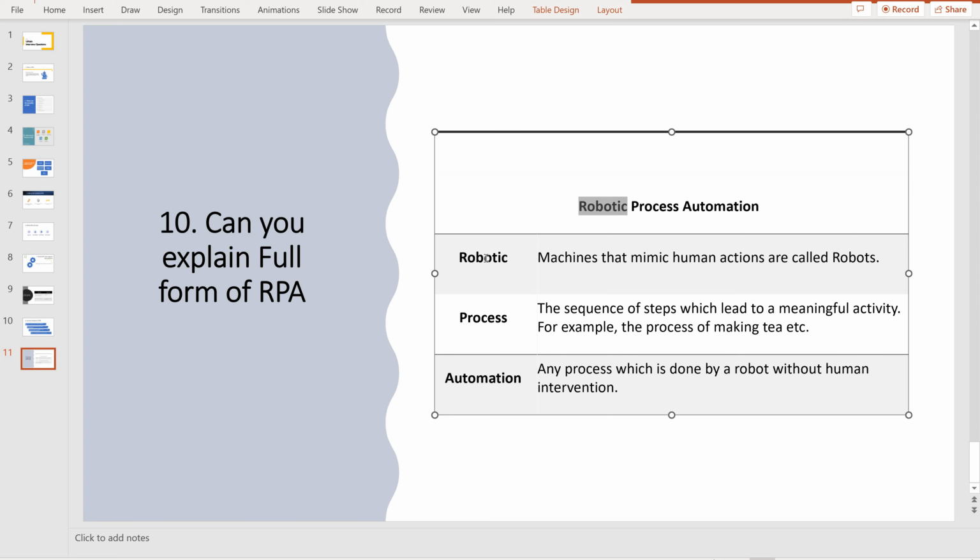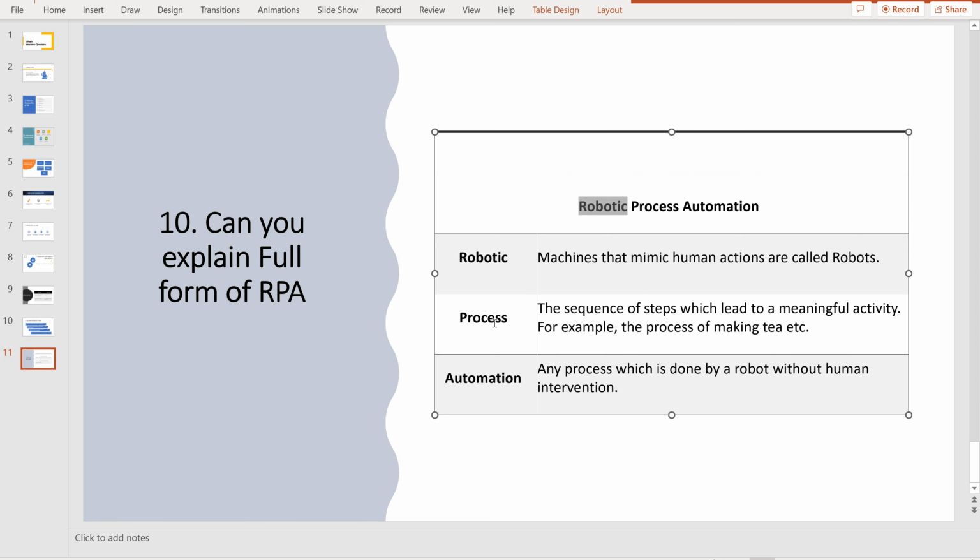Now, what is robotic? Robotic, machines that mimic human actions that are called as robots. Process, the sequence of steps which lead to a meaningful activity. For example, the process of making tea, etc. For each and every activity, there will be steps involved, right? A sequence of steps.